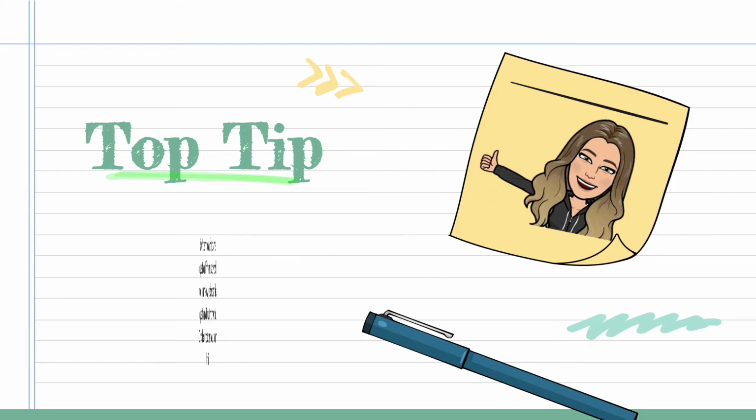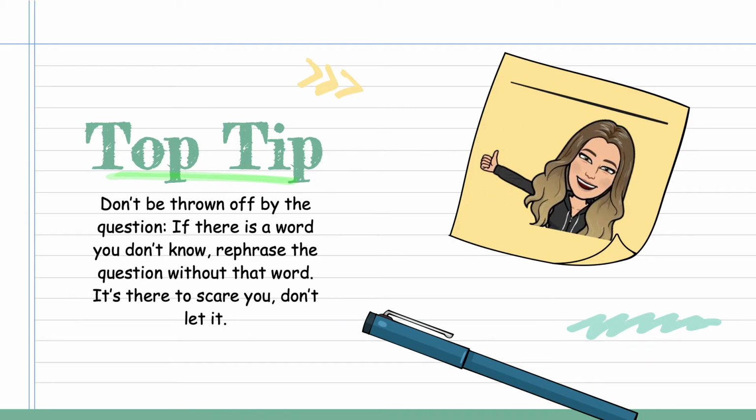Top tip for you. Please don't be thrown off by the question. There might be words within the question that you don't know, and a lot of candidates look at this question and they completely miss it out because of one word. Just rephrase the question without that word. Take out the word you don't know, replace it with one you do know, and at least give it a chance, especially for in your own words questions. If it tells you to look at a line, you look at the line and it's to do, for example, with football, then just summarise the line if in doubt. It's there to scare you. Please don't let an unfamiliar word scare you.